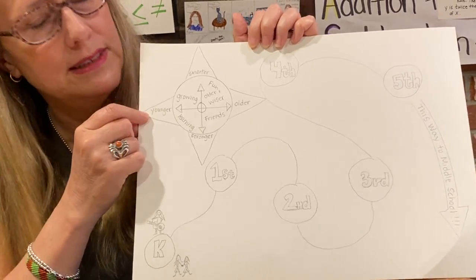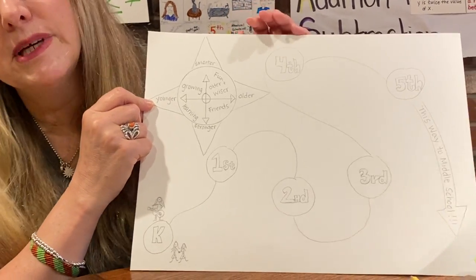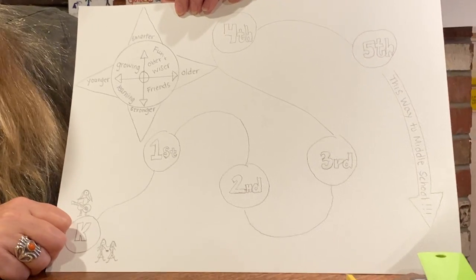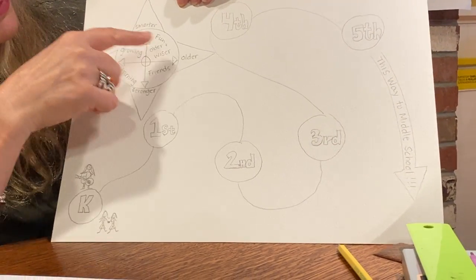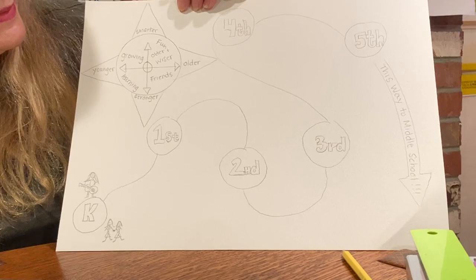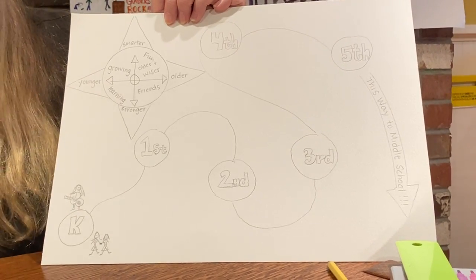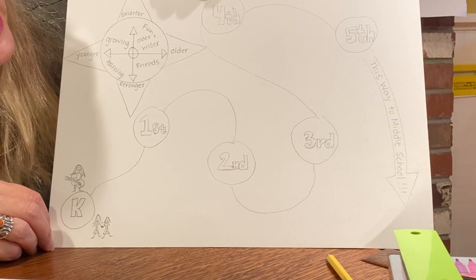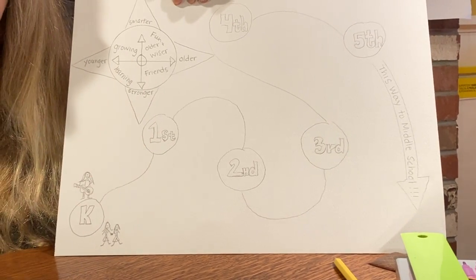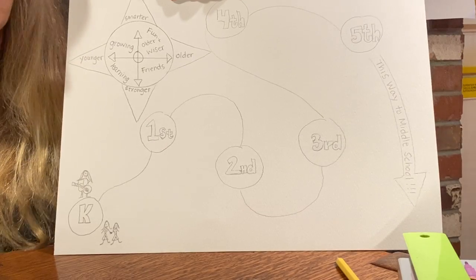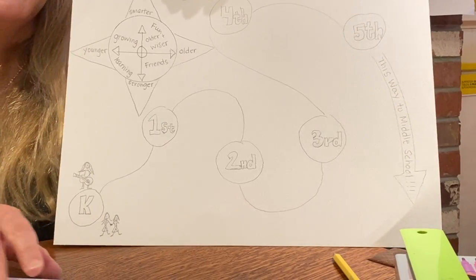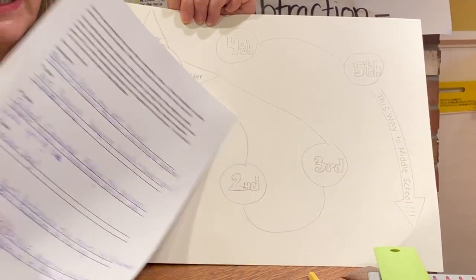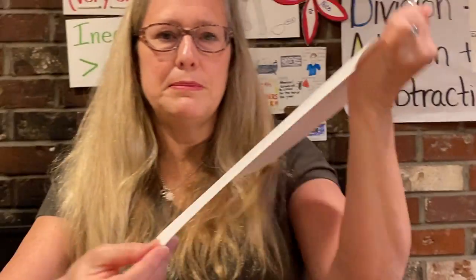And then I also made this compass, which is sort of a metaphorical compass. So instead of north, south, east, and west, I put smarter, older, stronger, younger. Because younger would be backwards and older is that way. Get it? And then the next step for me is going to be to start filling in some memories. So let's do some work here. I'm using my form from yesterday that I completed, and I'm going to start adding to my map.